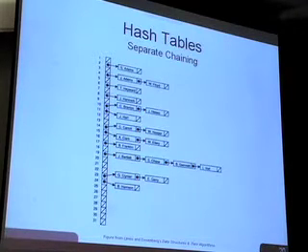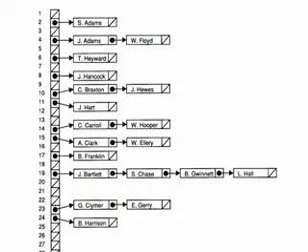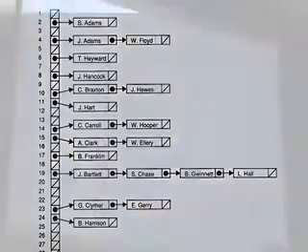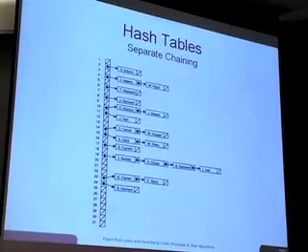Yeah? Can you use the ASCII value of the first letter of your name? So that's pretty clever. This one's not getting at that because it seems to be more random than that. But that's a pretty good one, right? If you're storing names, and if we assume, maybe naively, that all letters of the alphabet are equally likely to begin a human's name, well, then we can just look at the first character of someone's name, and we can convert it, say, to uppercase, just so we normalize everything, subtract off the number 65, and what does that give us? A number between 0 and 25, which is perfect for hashing into an array or into a hash table.